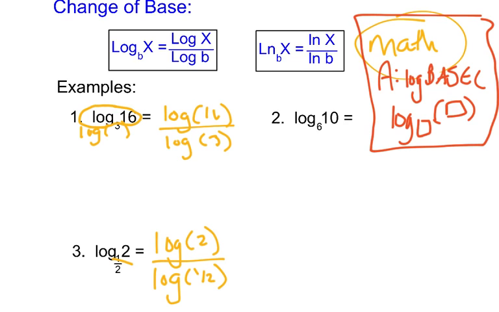And then this last one here, if I wanted to, I could change it to natural log, for instance. So natural log of 10 over natural log of 6. So it doesn't necessarily matter. You could also do log base 8 if you wanted to. So it doesn't matter what base you want to change it to. It's just that a lot of times you will change it to one of these logs because your calculator already has that log base. All right.